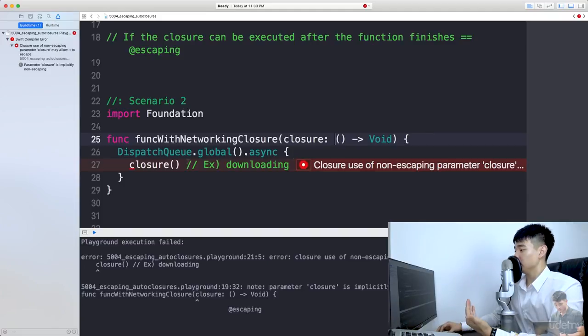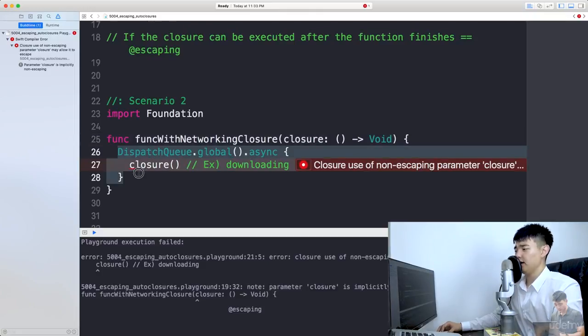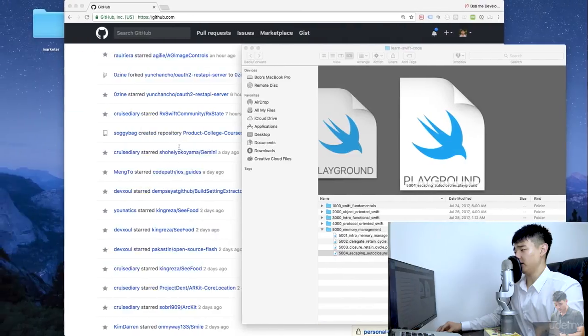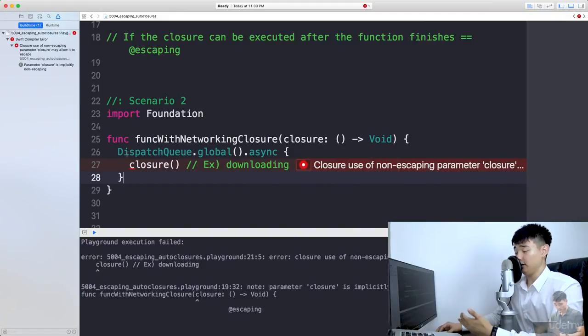Anyway, so you're going to execute this closure block, but it's going to complain. You're going to use Grand Central Dispatch, dispatch global async. If you're not familiar with async or global, this kind of stuff, I recommend you go to my blog and read the article called Grand Central Dispatch. Go read that and come back after. But now it's going to ask you, hey, you have to use escaping right there, as it states.